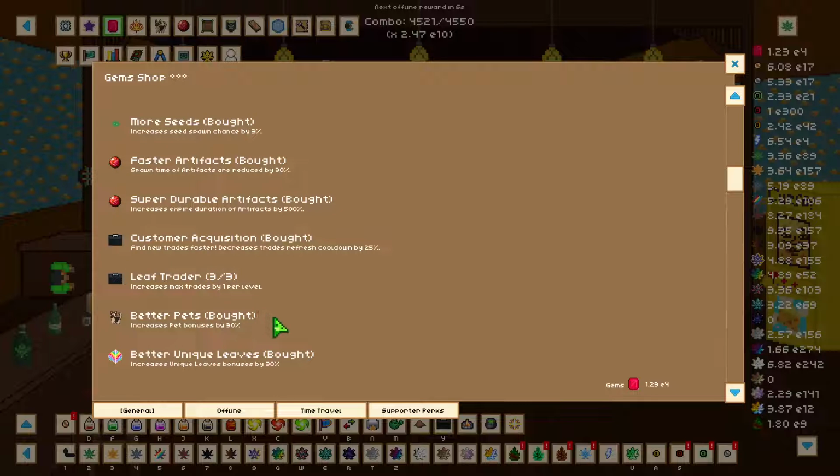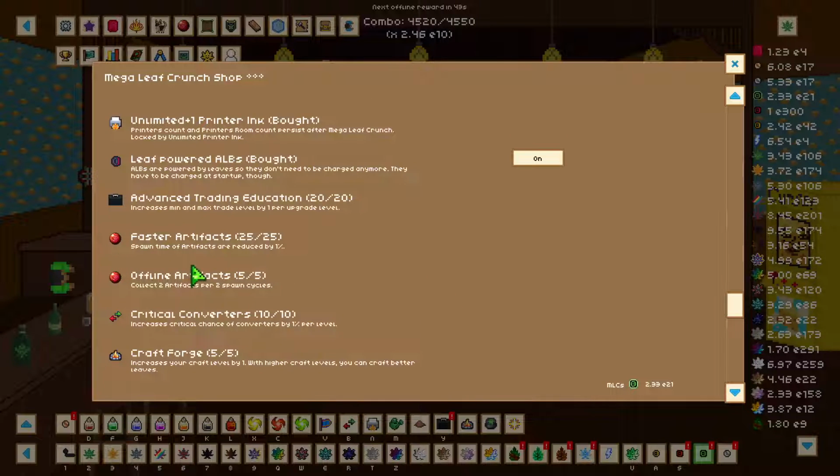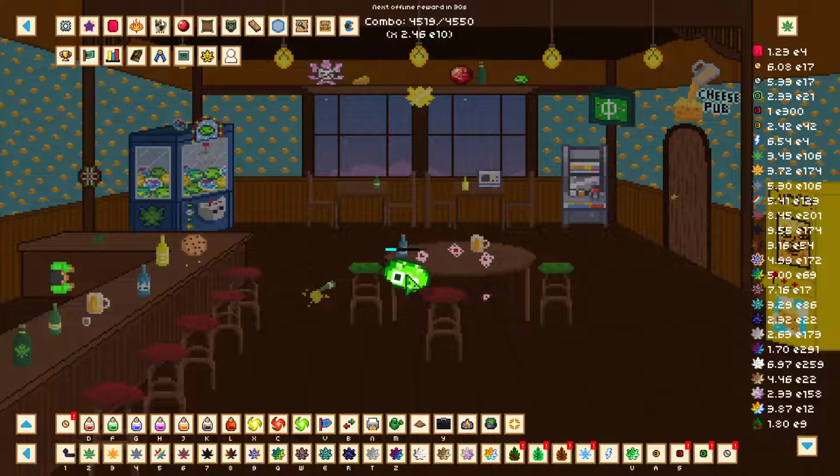And if you're doing online artifact farming, you're going to need faster artifacts. This is also good for offline, and also super duper durable artifacts, which is going to increase the duration of artifacts by 500%. If you're past tower floor 100 and you've MLC'd, you're going to go to the MLC shop and you're going to want to get as many upgrades as you can in fast artifacts and offline artifacts, as this will dramatically increase the amount of BLC orbs that you're able to get, ultimately getting you more BLC.